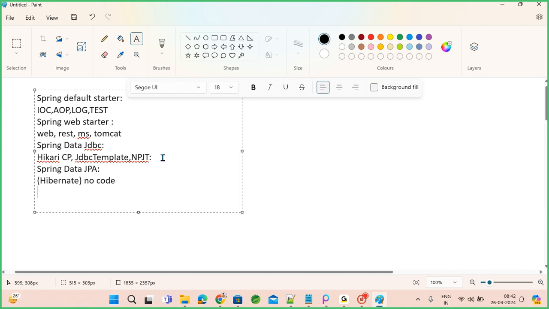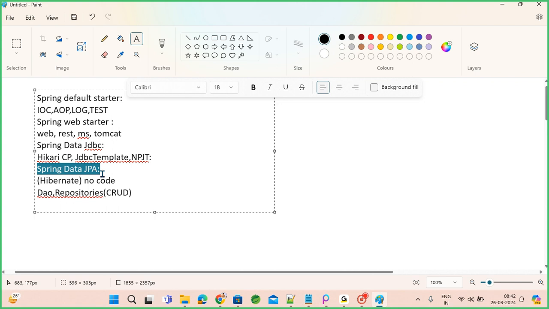We call them DAOs or repositories, right, the classes to write database code and do CRUD operations. So you need not implement any CRUD operation, Spring Data JPA will provide you the implementation. It will provide the implementation for any entity which you choose. If I want to do CRUD operations on a student table, just create a student entity. That's it. The remaining job it will take care of. That we will discuss now. I'll show you how Spring Data JPA works.